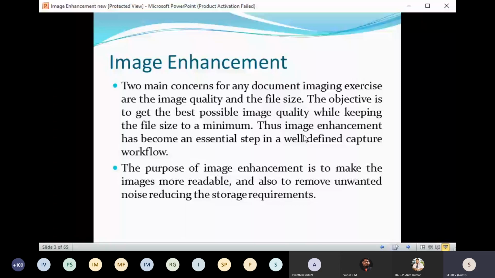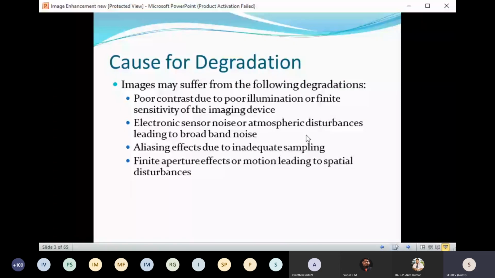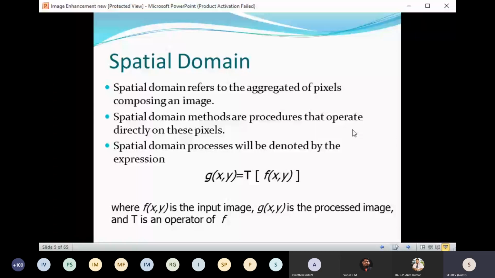These are some of the causes of degradation: poor contrast, electronic sensor, aliasing effect, aperture effect, all depending upon the camera and the lighting system. In the spatial domain, we can write g(x,y) as the result of giving some transformation T on the image to enhance it.